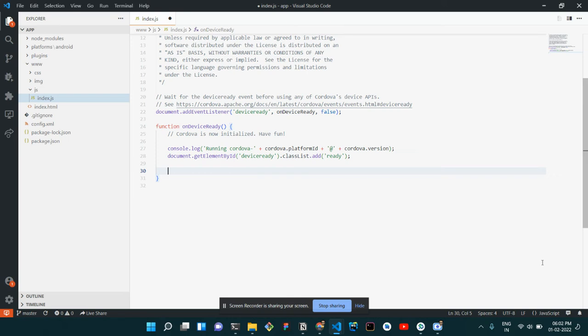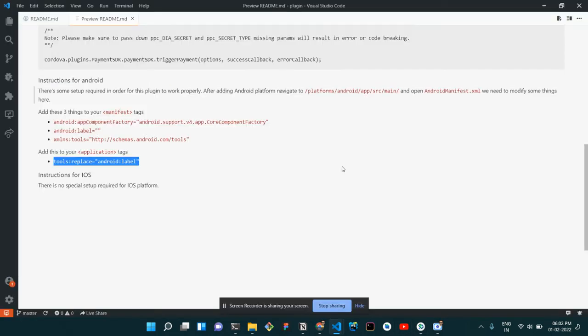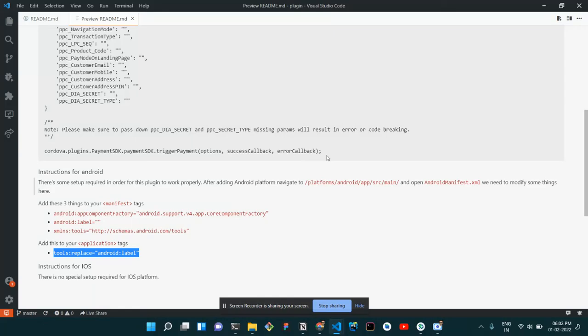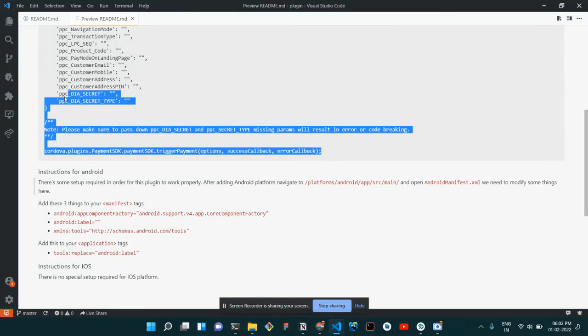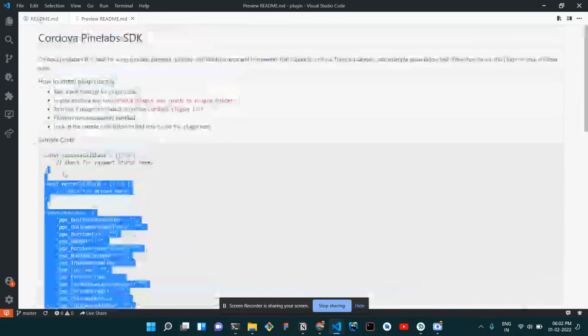But in this case, since I just need to demonstrate the usage, I will just show you how you can do that. I have also provided instructions for calling the API here. I mean, the SDK, sorry.